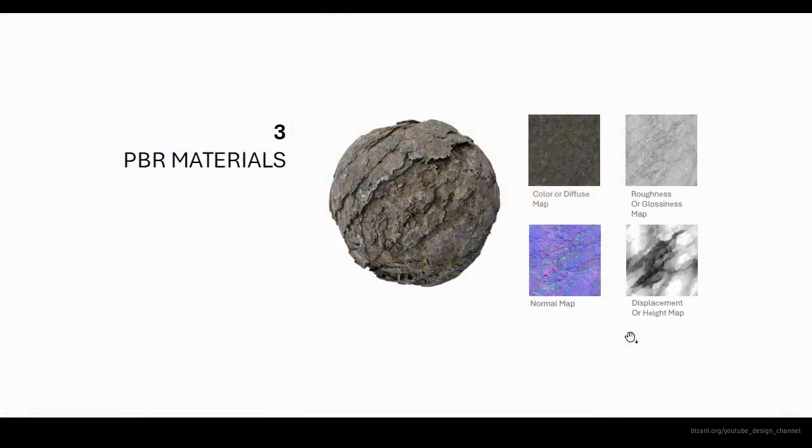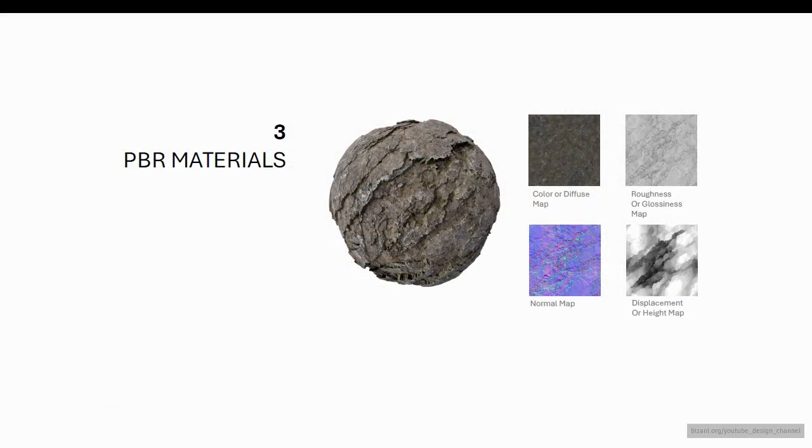Now let's take a closer look at how we can apply PBR materials, which stands for physically based rendering materials. To reach this texture on a sphere, we need to combine several maps. This is just for example. We have the color map, we have the roughness that controls the reflectiveness, we have the normal map that controls the detailed shadows, and we have the displacement map that actually displaces the material. And there are several other maps in PBR materials. It depends on the material.